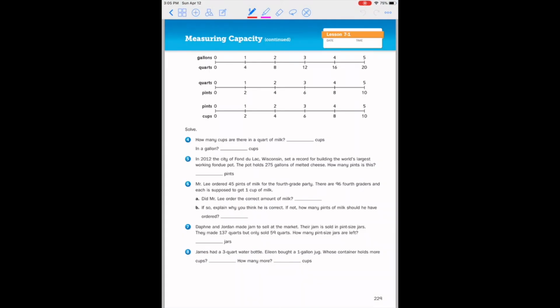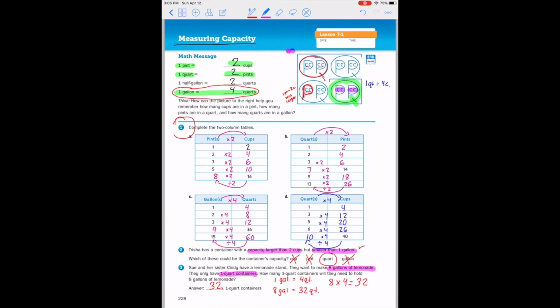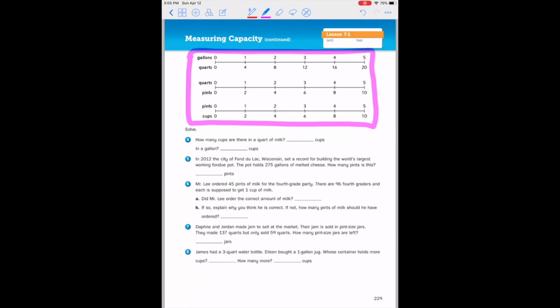Okay, so now you see on this math page, they're showing you a different type of measurement scale to measure capacity. So how are these two representations alike? So how is this picture and the scale alike? Well, they both show the relationship between 2 different units. So gallons to quarts, quarts to pints, pints to cups. And they're different because one is a measurement scale. So it starts at a number and goes either up or down depending on which way the scale goes. And the other one is a drawing, but they both convey the same information.